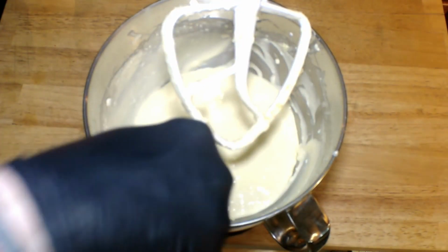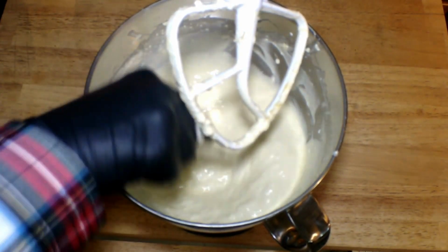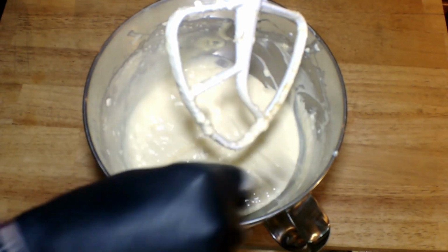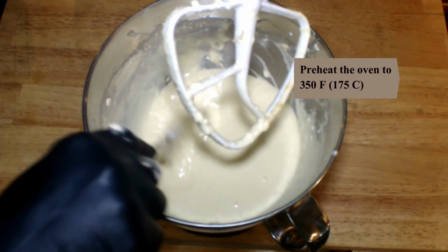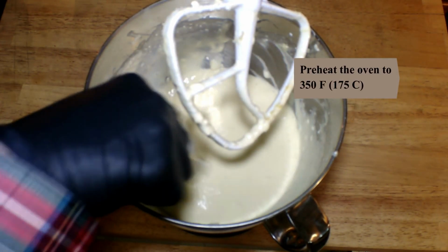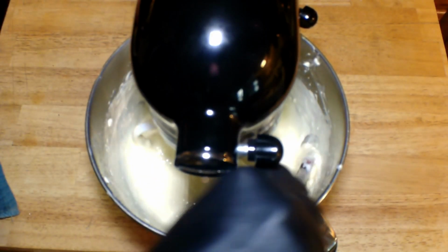You can also use a hand mixer or a food processor. You could use a blender for this as well. Make a really nice smooth batter. Anyway, I'm going to keep scraping here a little bit. I don't want anything to remain on the bottom. In the meantime, you'll want to preheat your oven to 350 degrees Fahrenheit. That's 175 centigrade. And now this is pretty much it.